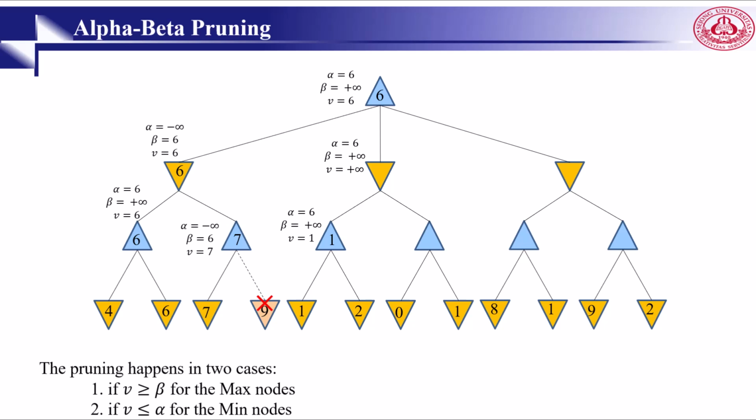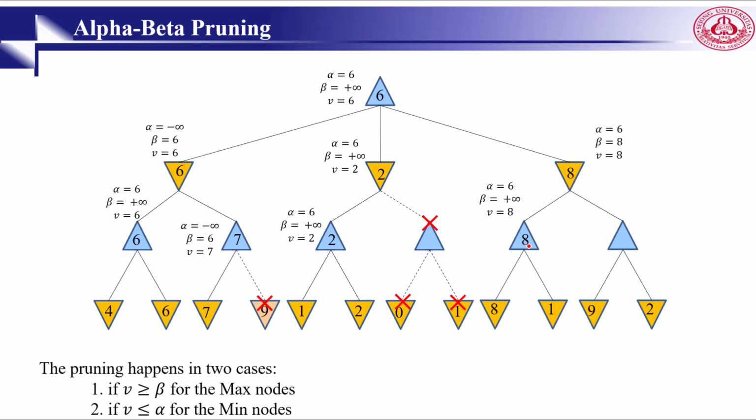We check 1 and 2, yes, we have to check 2. 2 will come to here, then 2 will come to here. So the question here is, do we need to check this part or not, right? If the value representing this 3 is less than 2, it will not be selected here. If it is greater than 2, it will not be selected in this row. So we don't need to check this part. Then we go to this part here, 6.